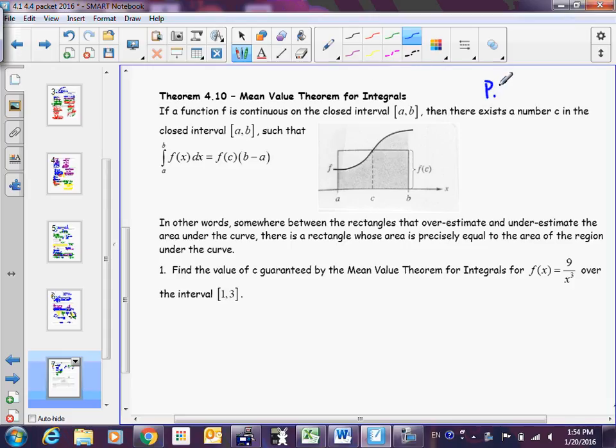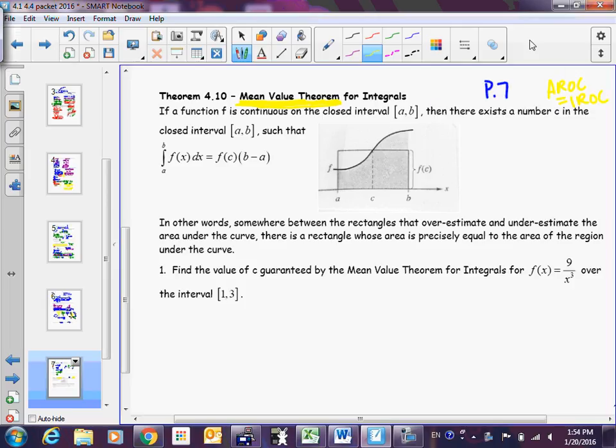Okay, so on page 7, we start this mean value theorem for integrals. Have we ever talked about mean value theorem before? Yep, lots of times, including just a few minutes ago. So mean value theorem for derivatives was where average rate of change equaled instantaneous rate of change. And I'm writing this off to the side because that's not what I'm going to talk about today.